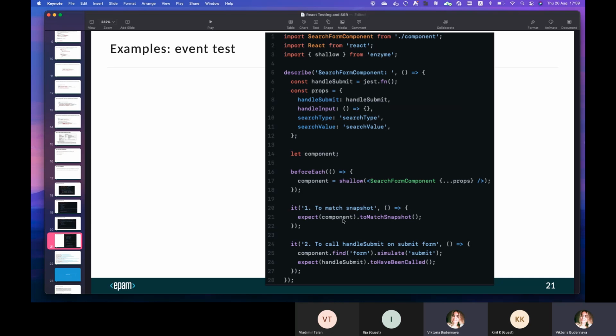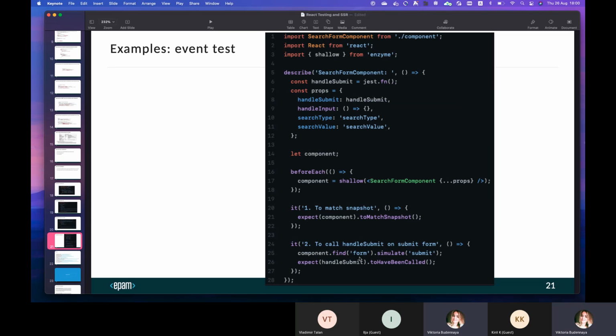So in the first test, I expect it to match my snapshot. It's just a simple snapshot test. In the second one, I expect the handleSubmit function to be called on submit of my form. So in my component, I find the form. You can use data attributes here again to find components.